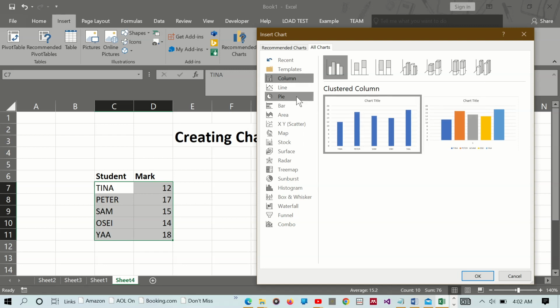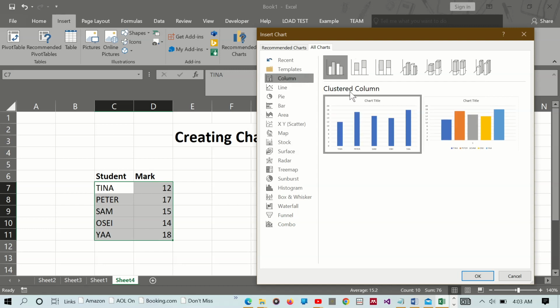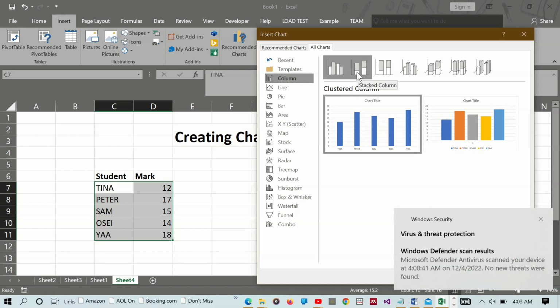So with this example, we want to create a column chart. With the column chart, you have different types of column charts. The first one is the clustered column. There is also the stacked column.